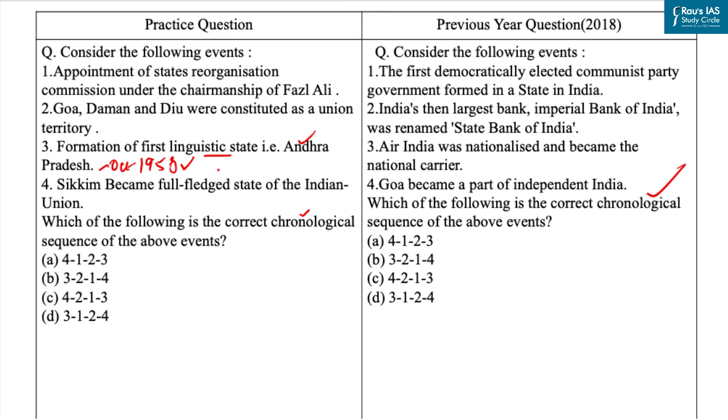This forced the government of India to appoint in December 1953 a 3-member state reorganization commission under the chairmanship of Fazal Ali to re-examine the whole question. Its other 2 members were K.M. Panikkar and H.N. Kunzru. Then next, India acquired Goa, Daman and Diu from the Portuguese by means of a police action in 1961.